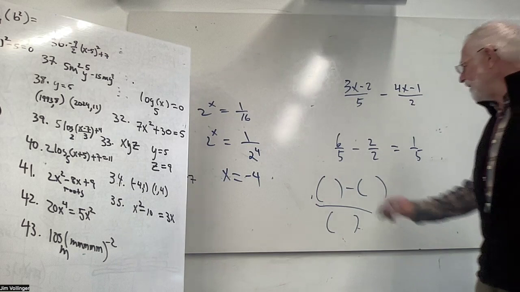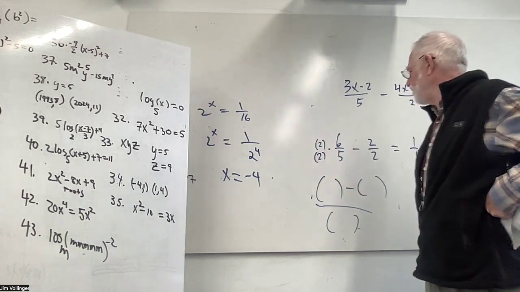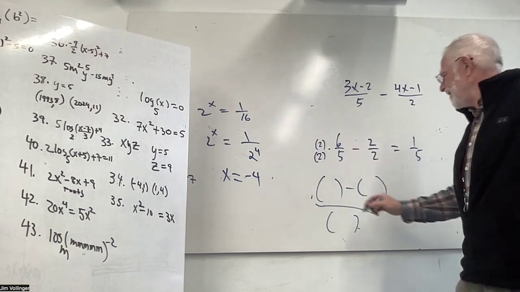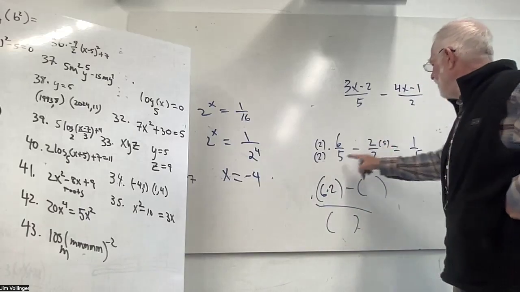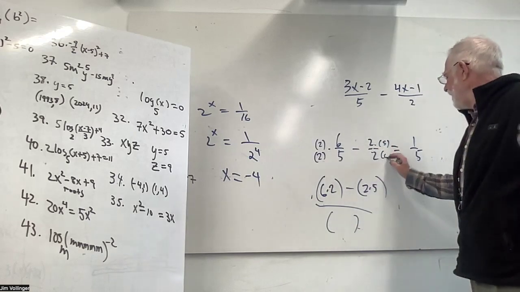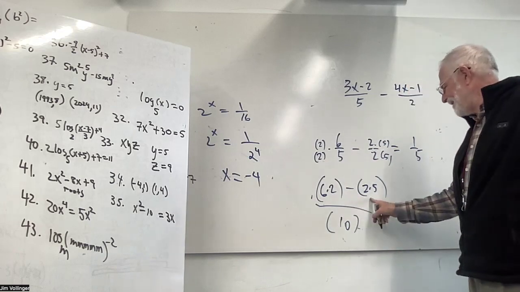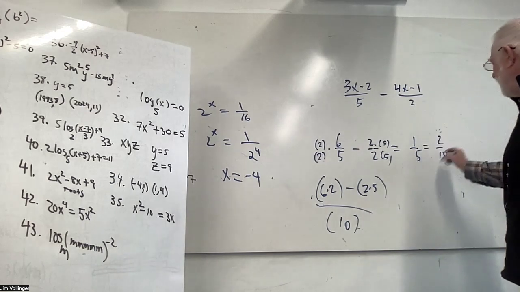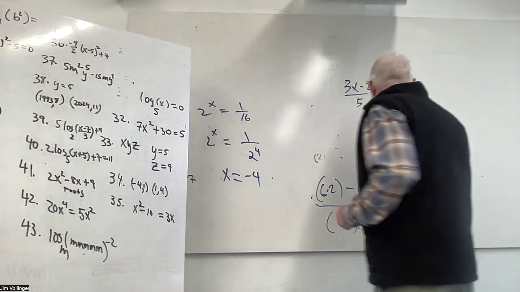Now, why can I do that? Because the textbook would say to get the common denominator, you multiply by 2, multiply by 2. Well, can't I see 6 times 2 here? Can't I see 6 times 2 there? Can't I see putting the 5 here, 2 times 5 there, 2 times 5 there? And can't I see 5 times 2 is 10? So 12 minus 10 is 2/10. And then you reduce it. 2/10 is 1/5. So that's what I call bingo, bango, bongo.